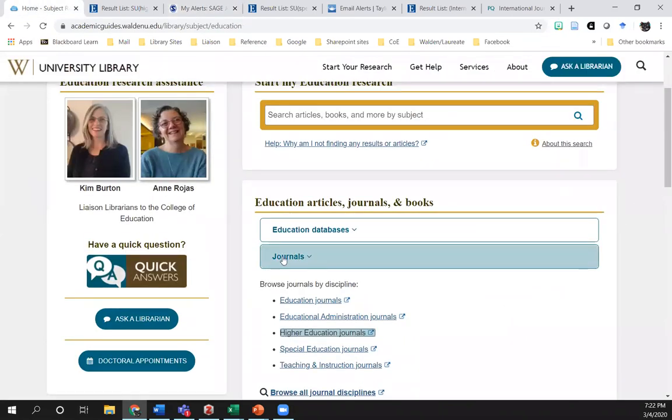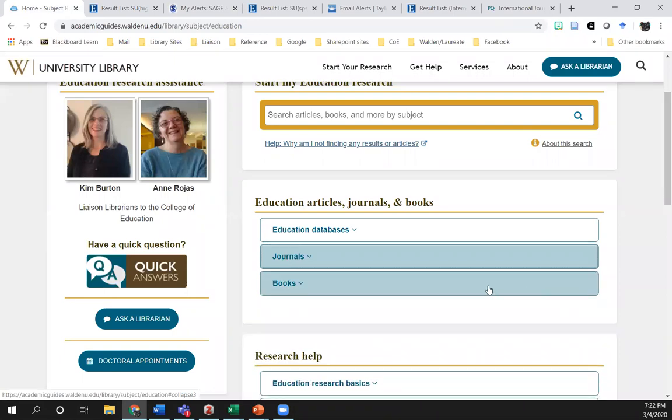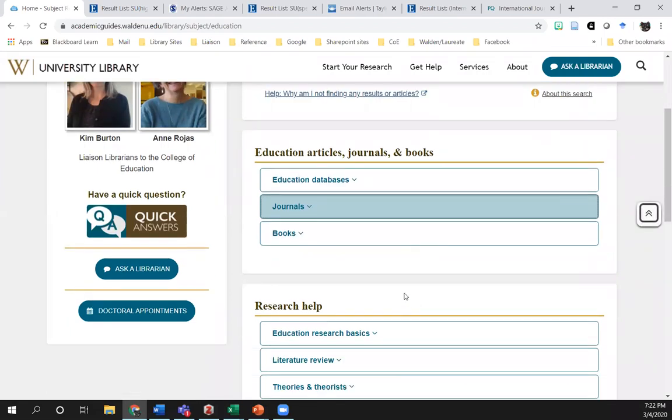Another resource that Ann and I have put together for you are some RSS feeds on the education research page. I'm going to ask if Ann can put the link to the RSS feeds page in the chat. Yep, I'll do that. And if I can just say, I put in the link to the journal alerts as well. Great. Thank you so much.